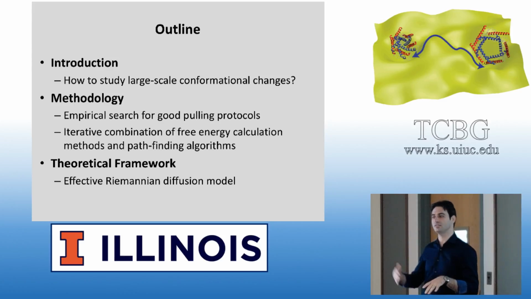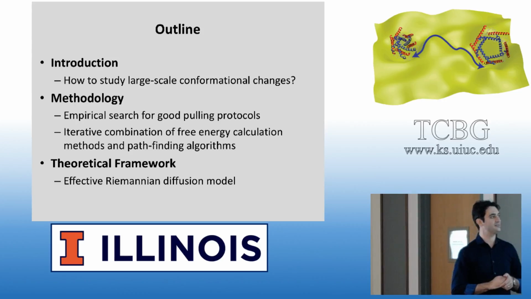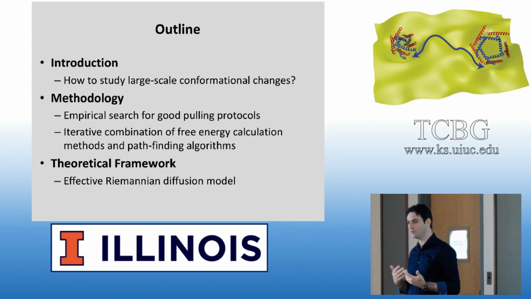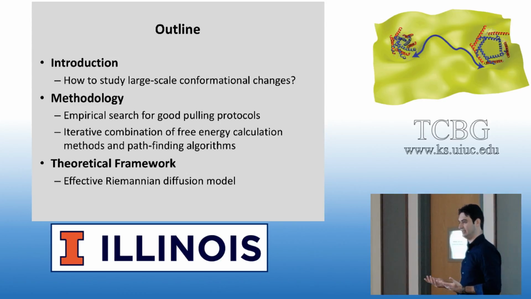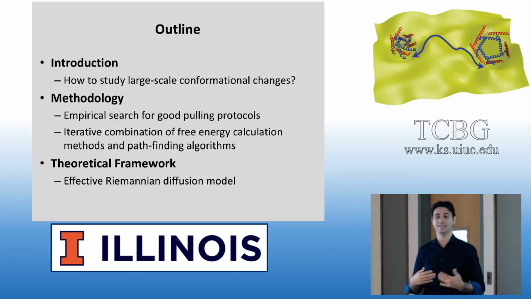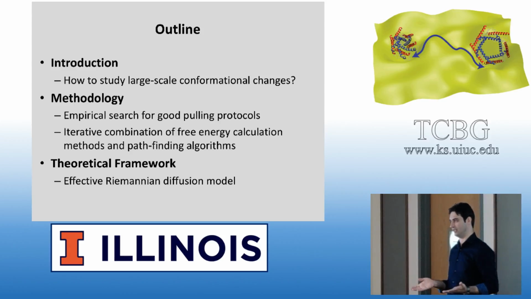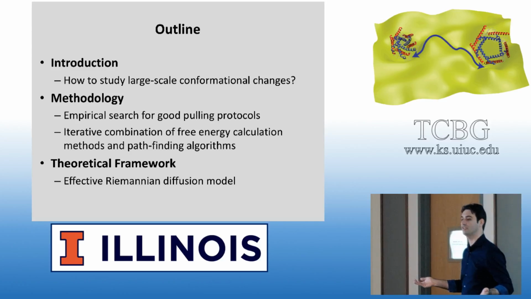Then I will discuss the methodology, and I will particularly talk about two ideas that weren't discussed before in the previous sessions. The first idea is how we can actually decide what collective variables we should use for our studies. That's one question I try to provide you with one way of figuring out. And that's an empirical approach. So it doesn't tell you what collective variable to use. It tells you that if you do have multiple candidates, which one to choose.